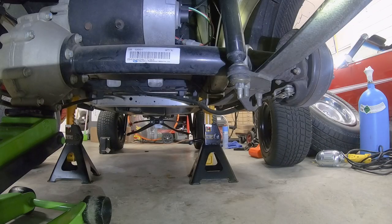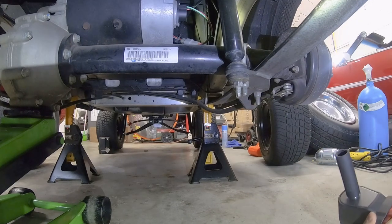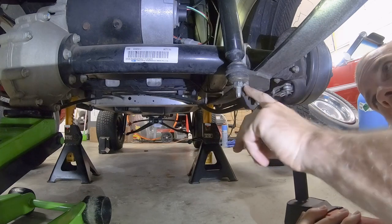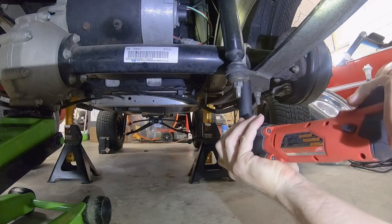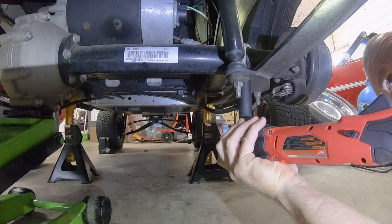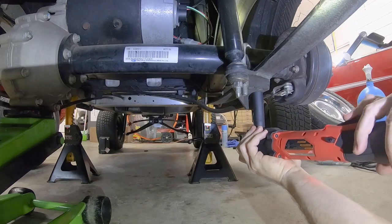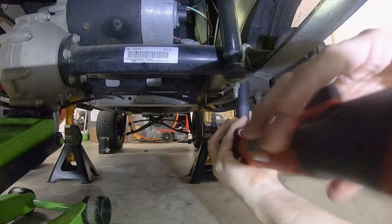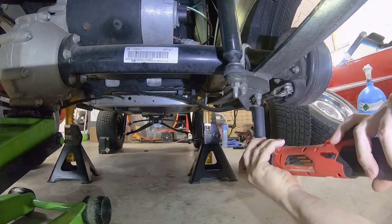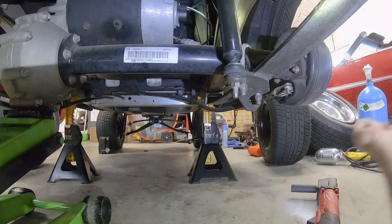Okay, so I got the wheels off. Now we're going to be removing the U-bolts with the nuts here. They're 5/8. Okay, we're actually not going to completely remove this U-bolt. We're just going to loosen this side up on the passenger side here. Remember, we got the jack underneath the axle so the motor doesn't roll forward on us. Okay, so we've just loosened that up.